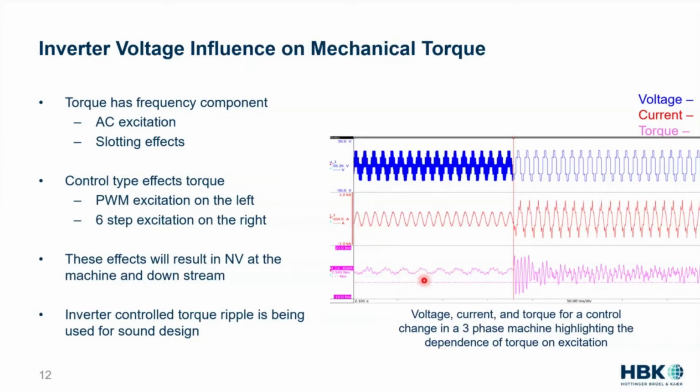But what becomes really interesting is when we switch to what we call a six-step operation. And we go from that 13.5 kilohertz frequency to a 600 hertz frequency in voltage. And we can see just much more discrete on-offs. If we look at our current, we can see that jagged current again, and this is the same one I showed earlier. I try to repeat data sets so we become familiar with them. And what we see is in the transition period, when we make that switch, we get this really nasty torque. But it has frequency and amplitude, so it's not noise. This is reality. And there's actual negative swings, and then it settles out, and we still have this really, really nasty torque.